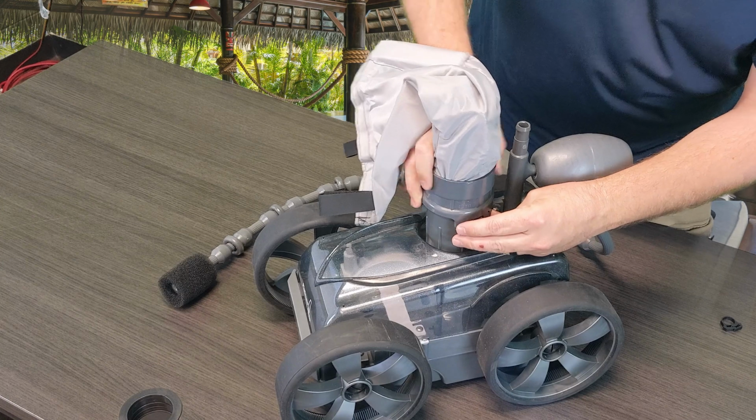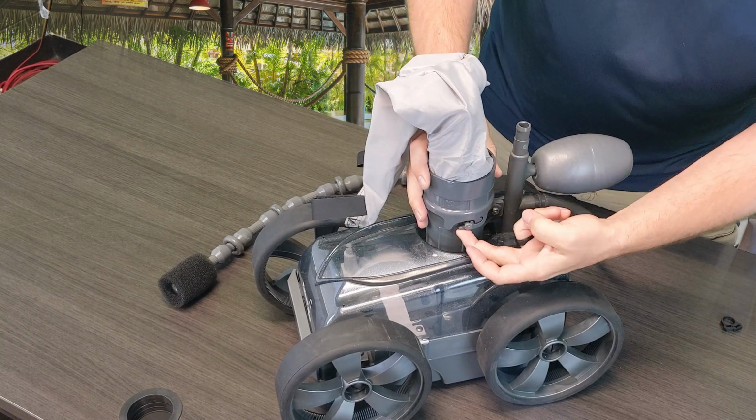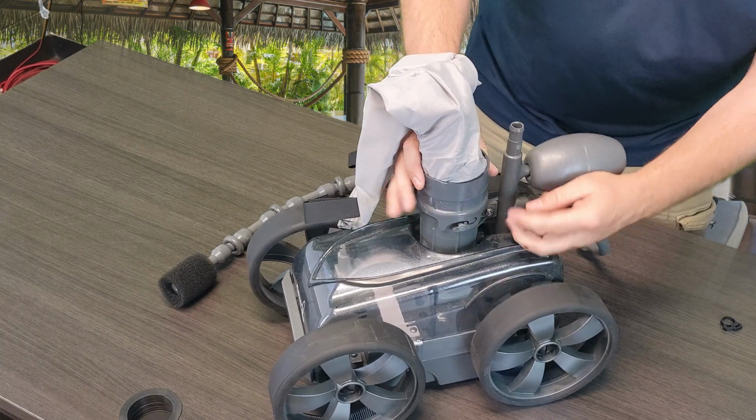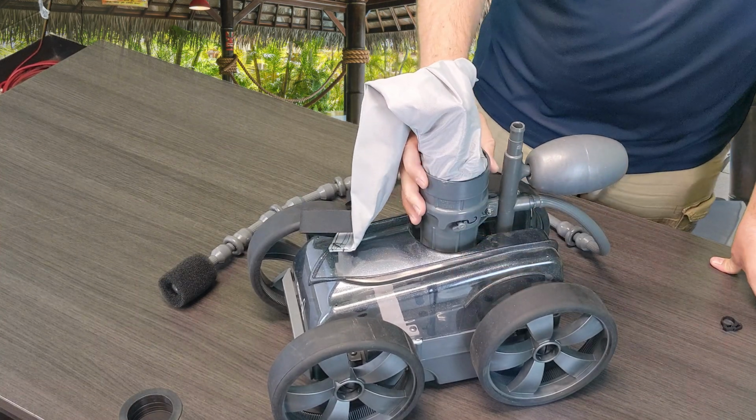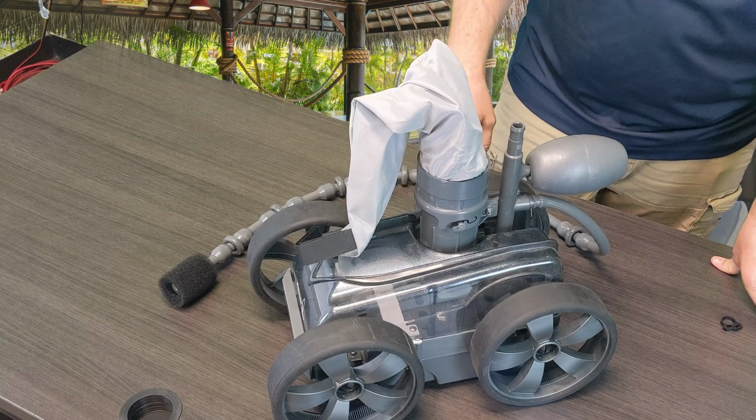You're just going to slide it down and twist it so that you get that little part just underneath that tab, so then once again, as you can tell, when I try to lift up on it, the bag won't come off. So that way it'll hold on to the pressure when the system's running.